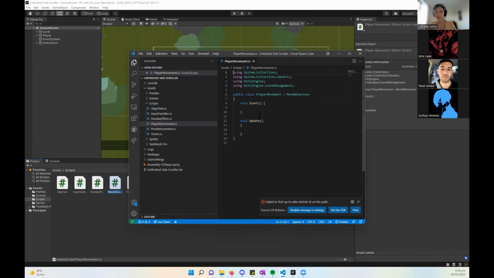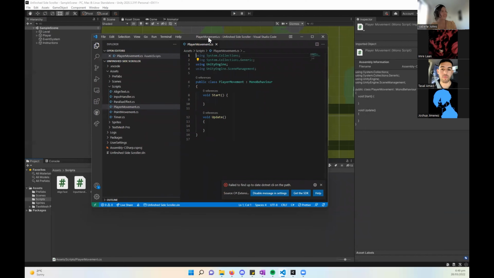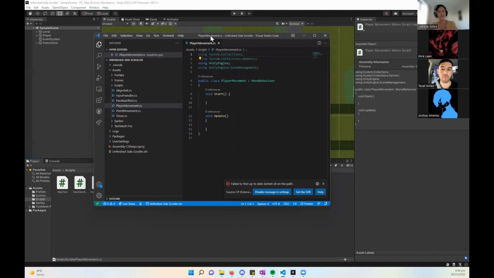Are we using a rigid body instead of a player controller? Yes, we are. I'm a bit of a purist. I like doing everything from the ground up by myself. I'm sure a player controller would be easier, and I should probably take a look into it. But I have more fun when I'm doing everything from the ground up myself.